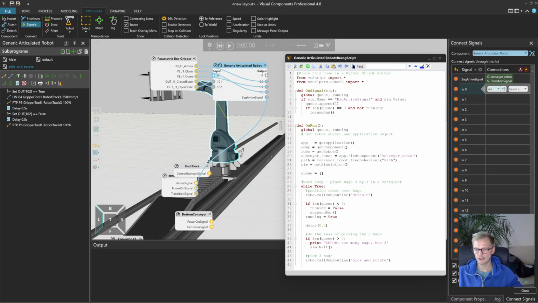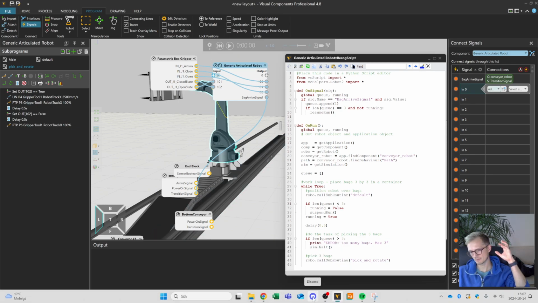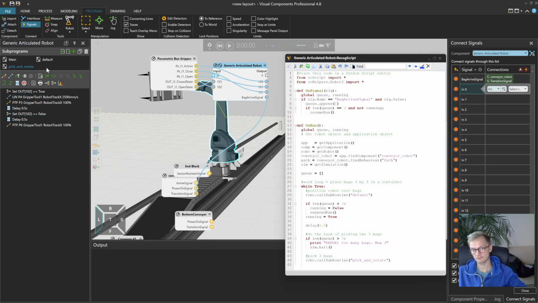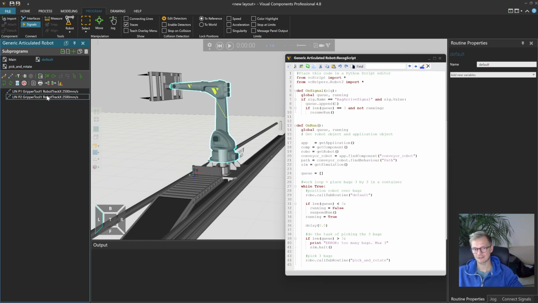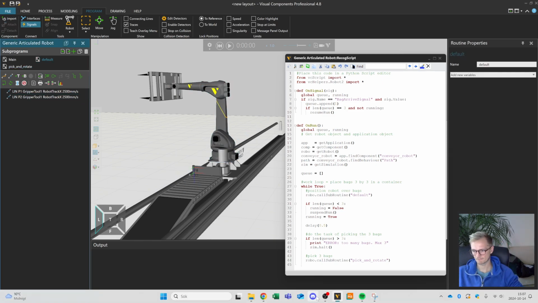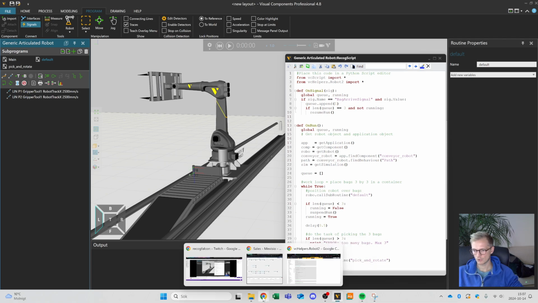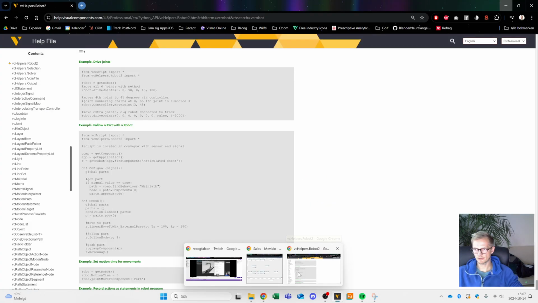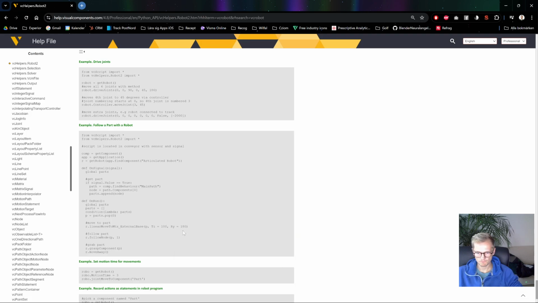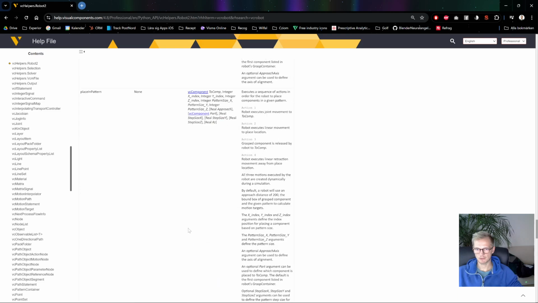Let's try and make it grab by Python instead of using this. So the Python grab. So we can do grasp component P in Python.